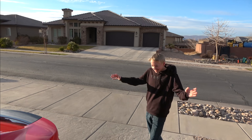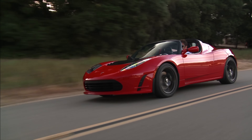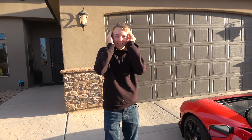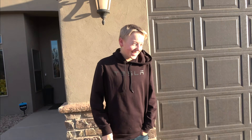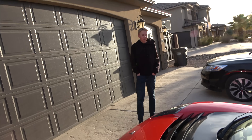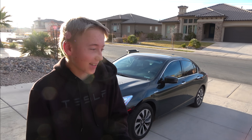Turns out this is the exact car Tesla used for their commercial. She didn't get it for an extra two months because they asked if they could film stuff with it — this is the one in the video when Elon Musk was saying this was the past, this is what shaped the way. The only difference was the inside was black and they switched it out because she really didn't like the black — she wanted the tan. We have the Tesla from the Tesla commercials, the original one, sport edition.